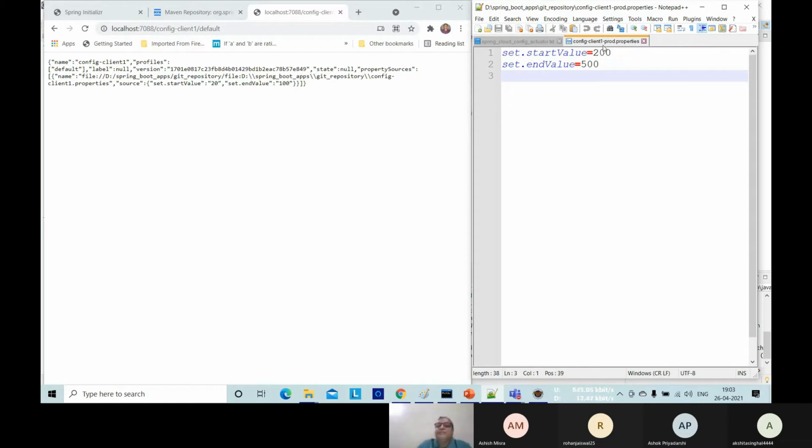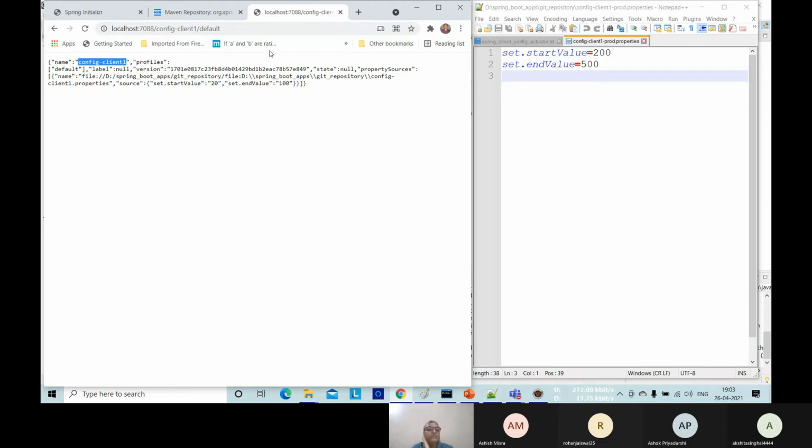It can be anything, any name you can specify. So before the hyphen, what is the name? Config client, and that becomes this name. And remember, the name config client and then the application's name have to be the same.